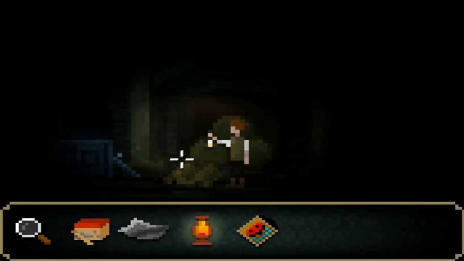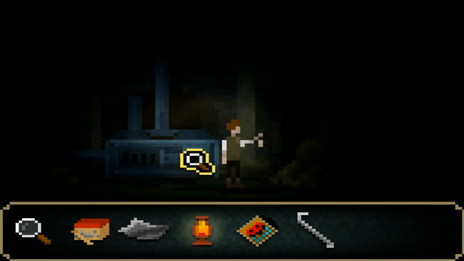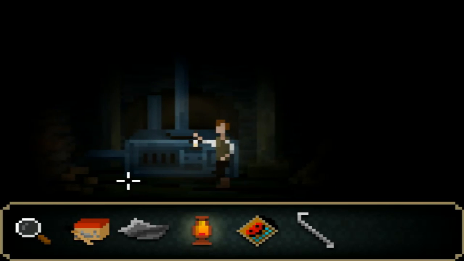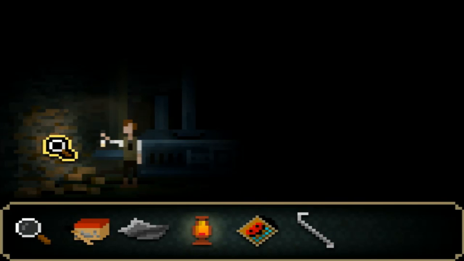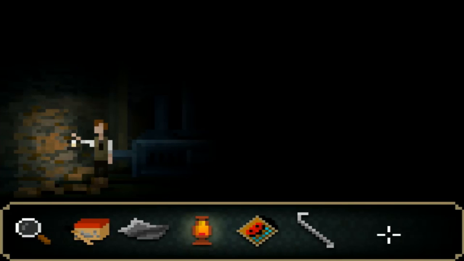Some firewood. I'll take a million. An iron crowbar. Come on, take that. You know you want it. Who doesn't like crowbars? Probably pry off the wood with that. The boiler looks like it's been out of use for a long time. That's a shame. The cement is still fresh in this wall. I can't use a crowbar. I can't break down the wall with this. Well, luckily I knew you had to break down the wall.